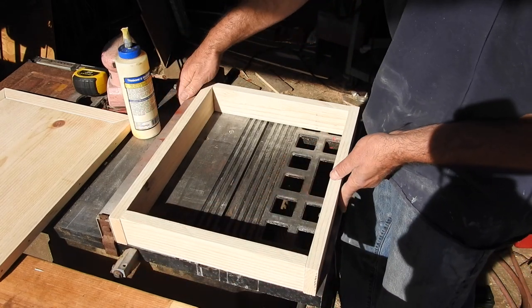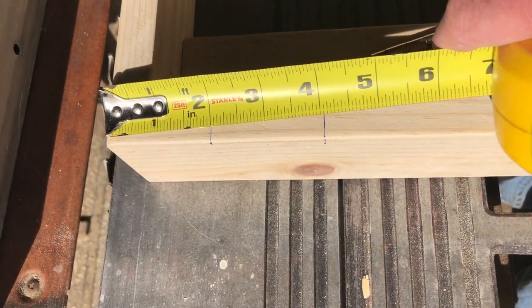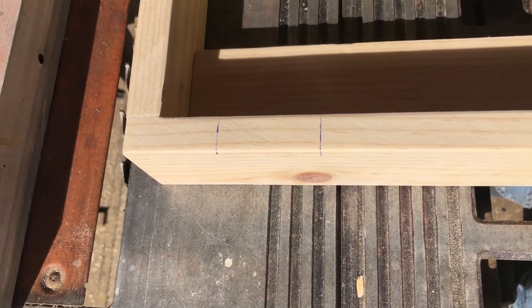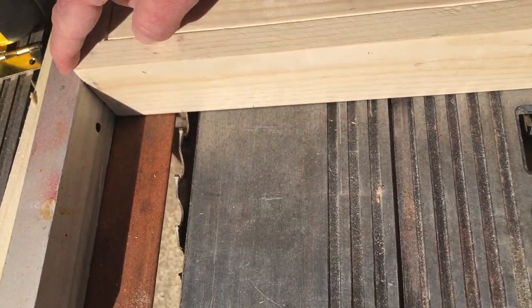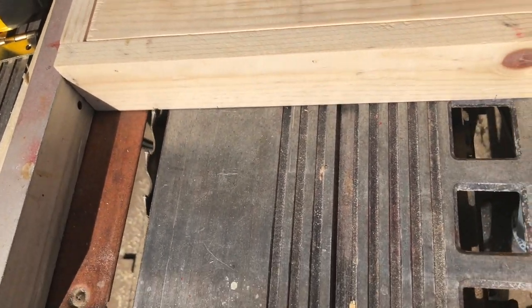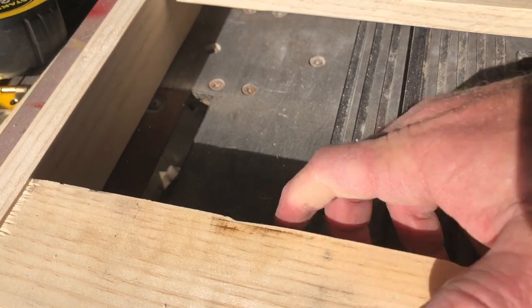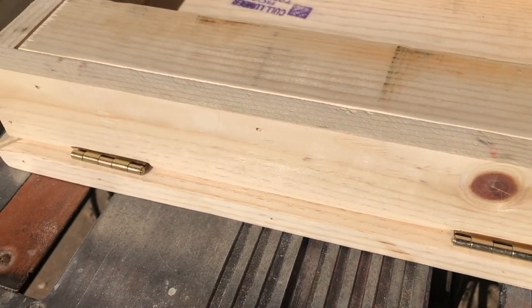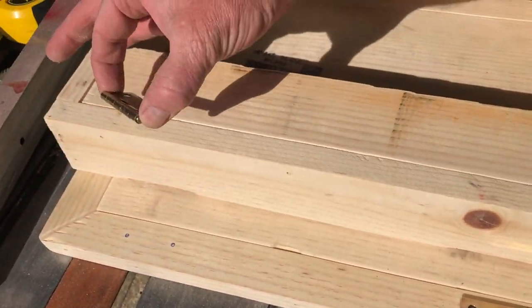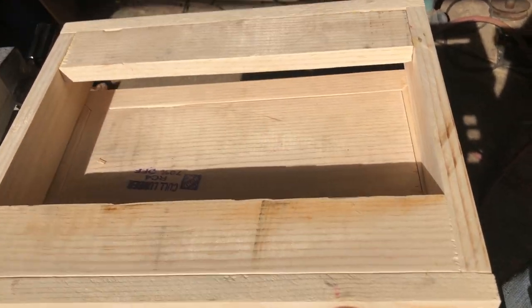With the box on the edge of the table to keep it square, it's time to recess for the hinges. I pulled over two inches and made a mark, then laid my hinge on there and traced where it goes. Using the table saw with the fence set at two inches, I'll flip it over, run it through once, reset the fence, and clean out in between with the blade. I've got the recesses cut, hinges laying in place. I marked with a pin where the screws go — already got two in. I'll put those in, then attach to the box. The structural portion is finished.